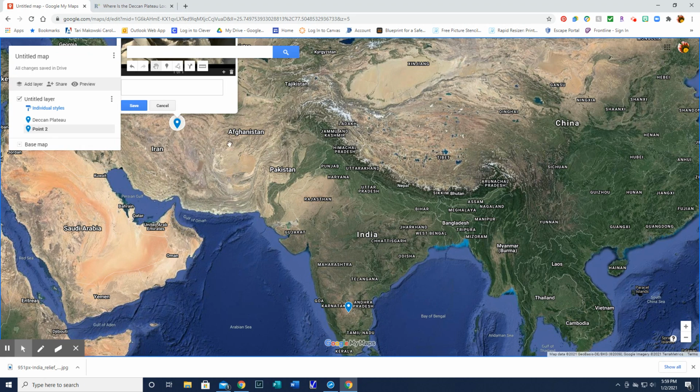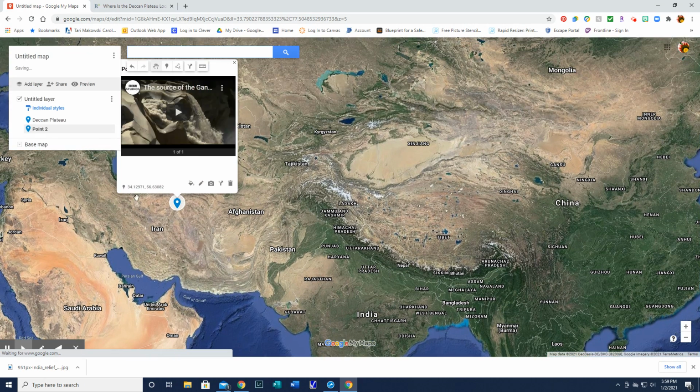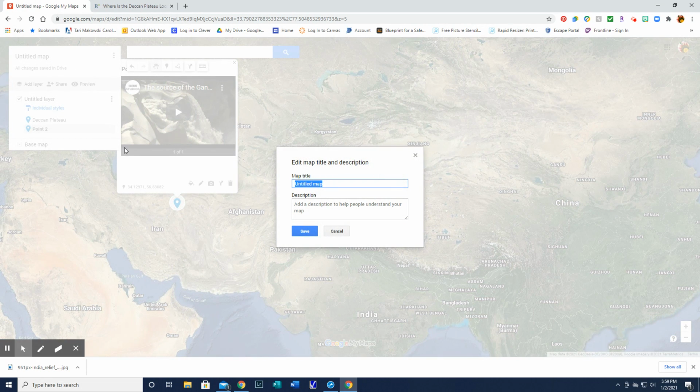Once you get all done, let's save this even though it's in the wrong spot. Here's all my layers. Now up here, untitled map. We don't want an untitled map. So I'm going to change this to ancient India.